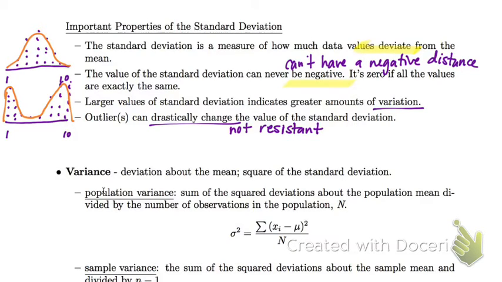Even though they both have the same range, if I were looking at it, I wouldn't know the exact numbers, but I could say that the top one has a smaller standard deviation and the bottom one has a larger, because they both have a center in the middle at like 5. There's more distance from the mean in the second set. There's less distance in the middle set. So you should be able to look at distributions and decide which one has a larger or smaller standard deviation.